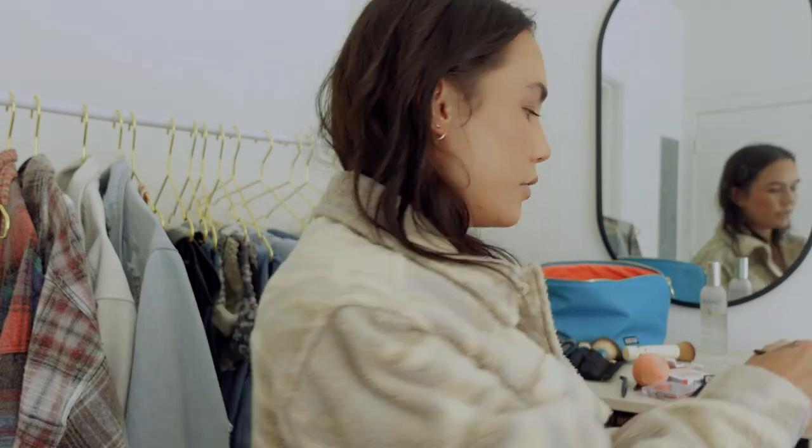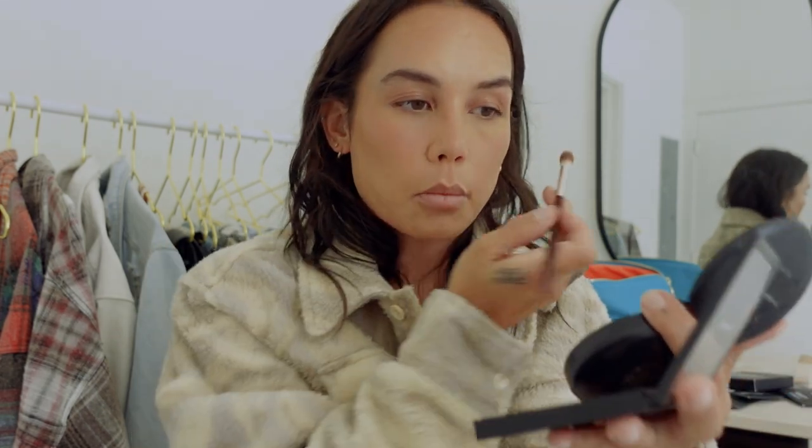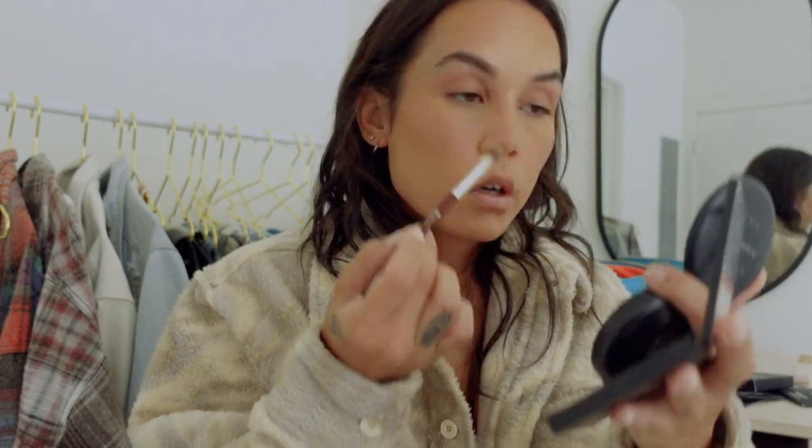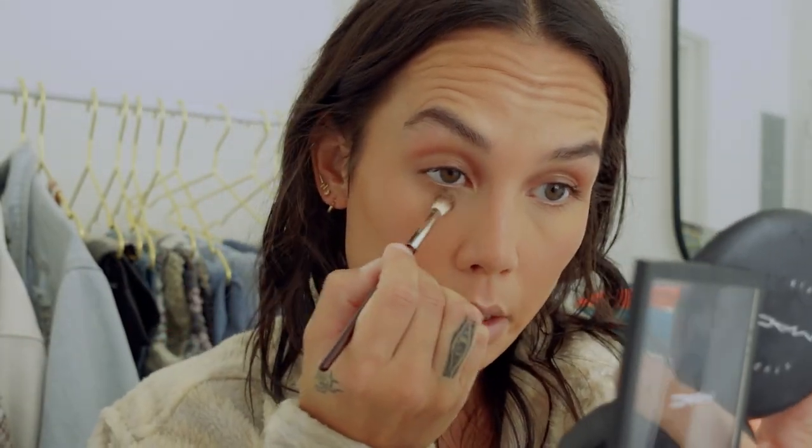I like the shade because it has like a vintage 70s kind of vibe to it on the eyes. I just really like the way that it looks on the eyes. It's not like just a regular bronze. It has this antiqued look to it, which I think is just so pretty. I'm gonna take this on my lower lash line as well. Zoom you in so you can see.